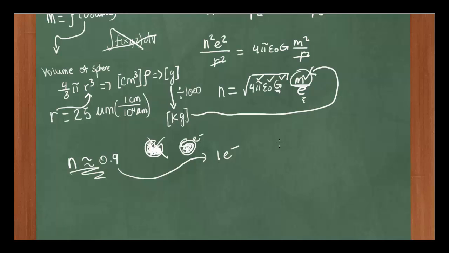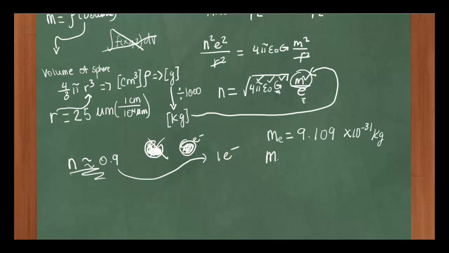Let me just put the interpretation into some sort of perspective. The mass of the electron is equal to 9.109 times 10 to the negative 31 kilograms. And if you calculate the mass of the dust particle, it turns out to be 1.64 times 10 to the negative 10 kilograms. So all I need to do is add one of these extremely tiny things, called electrons, in order to cancel out this gravitational force.